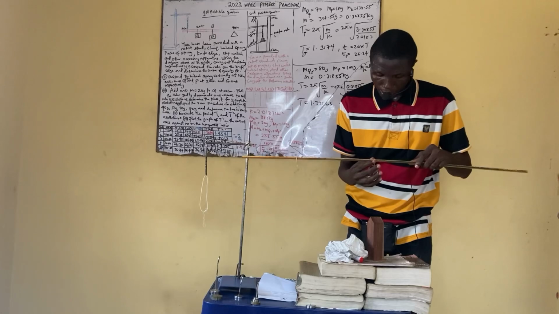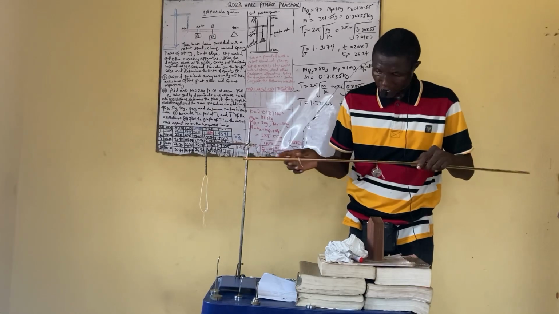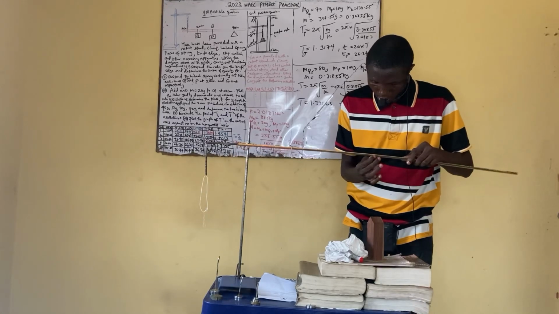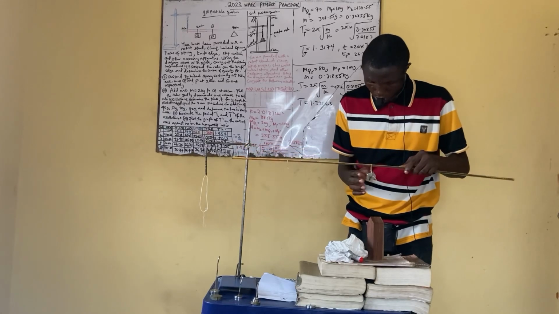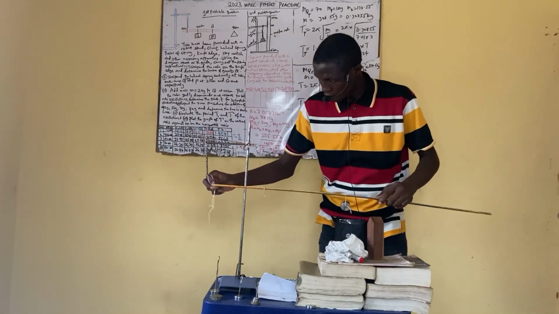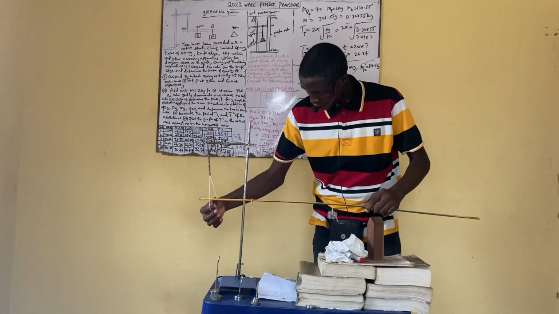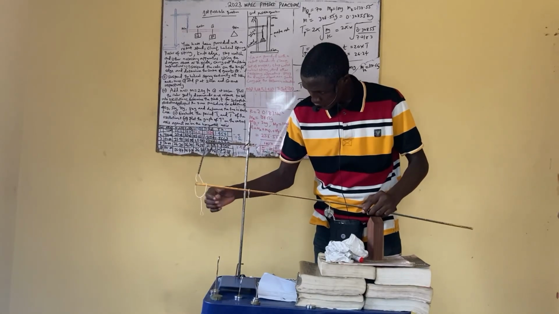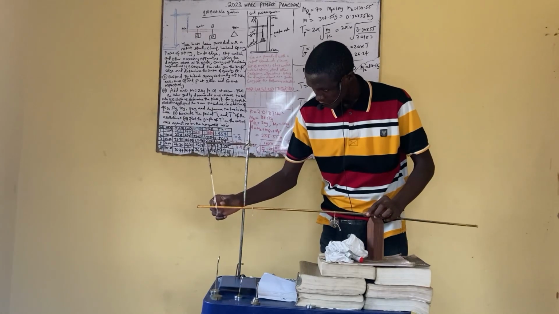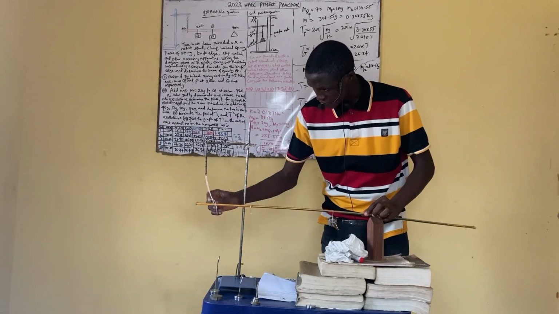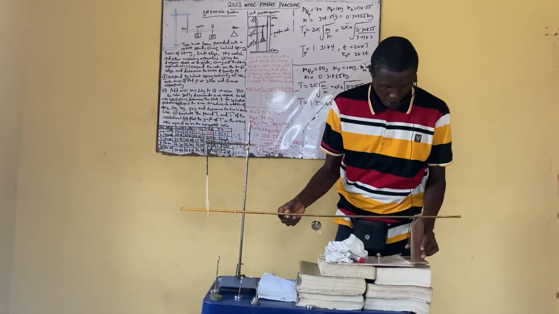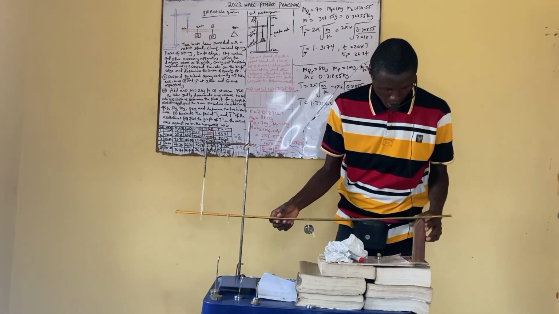I'm using this side this time around, so I'm going to put it at 49.7. So this one is going to be at 20, and the other one will be at 10. You can actually adjust this. This will be at 10 so that it is tightened up. I will adjust it later, but let me fix this one first. Then this one will be at the 10 centimeter mark.